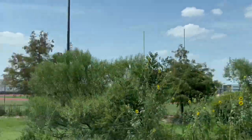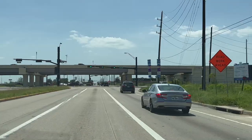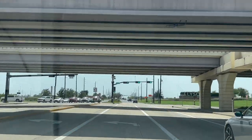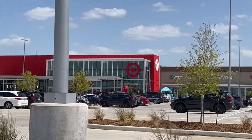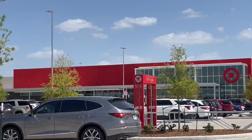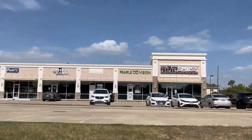Marvita's stellar location connects you to Katy, the Energy Corridor, and downtown Houston via the Grand Parkway and Highway 290. Access to highly rated Cypress-Fairbanks ISD schools and Marvita's great Cypress location provides access to convenient one-stop shopping and major retailers so residents can get what they need when they need it.